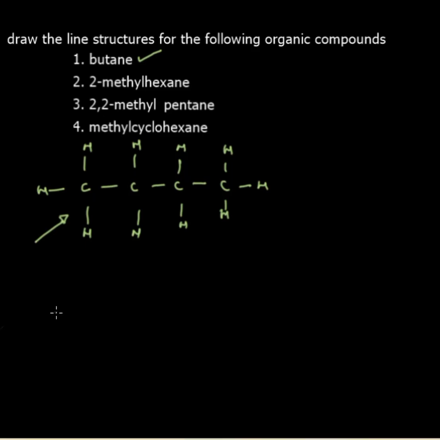You have to know that this part over here represents this carbon, or the first carbon, and that part over there shows the second carbon atom. That will be third, that will be fourth, and lastly we're going to have butane, just like that. So that's how you draw a line structure or skeletal structure for butane.